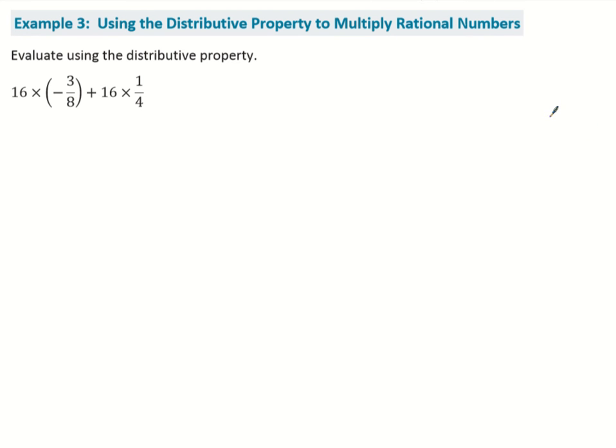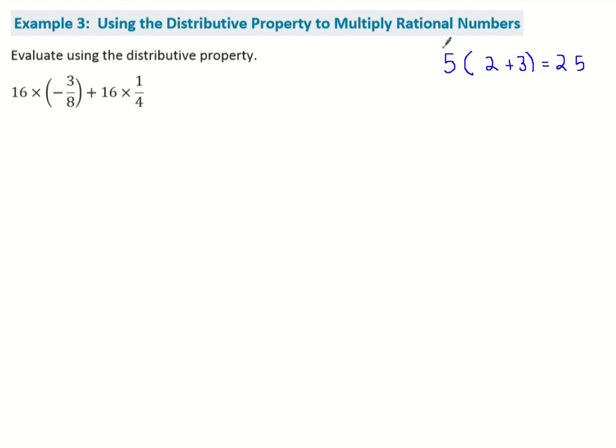And as a reminder of what the distributive property is, it's if I have a number being multiplied by something in parentheses, I can distribute that number into those parentheses and multiply it by each of the parts. For example, if I had 5 times 2 plus 3, well, luckily for me, I know how to just solve this without using my distributive property. I do 2 plus 3 equals 5, and then 5 times 5 would give me 25.